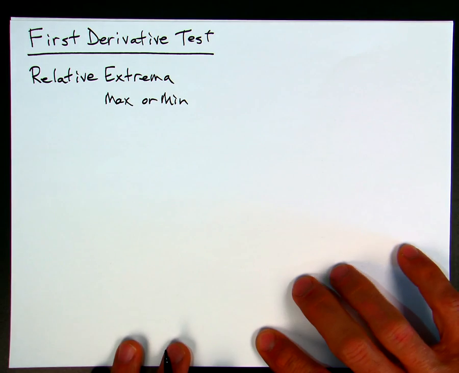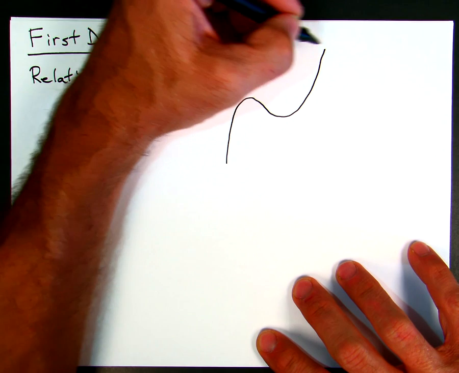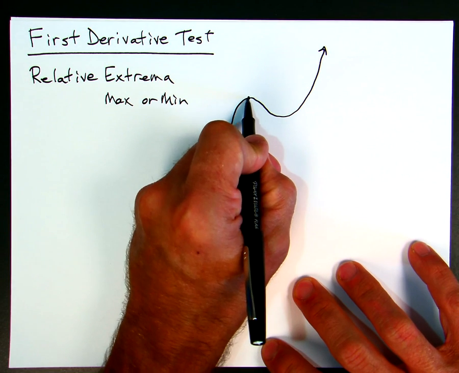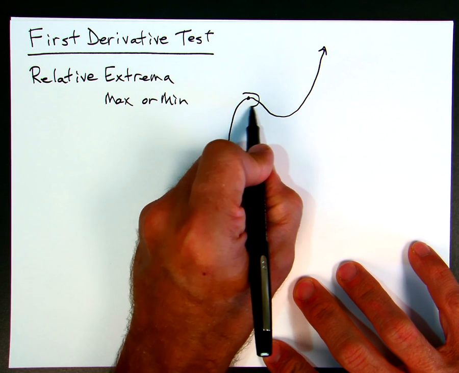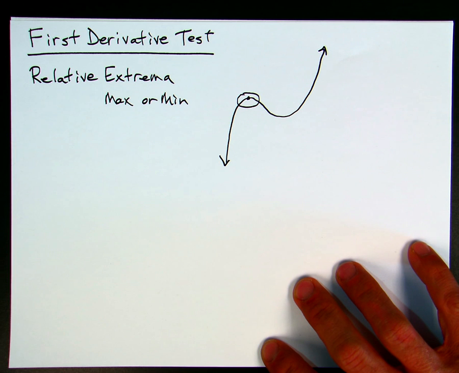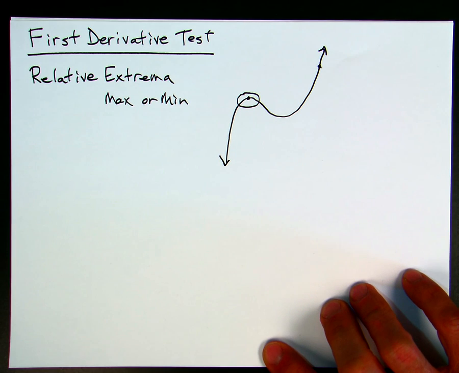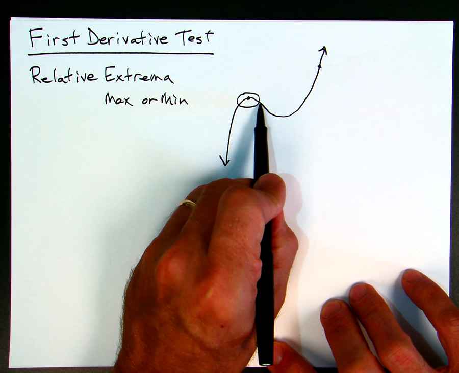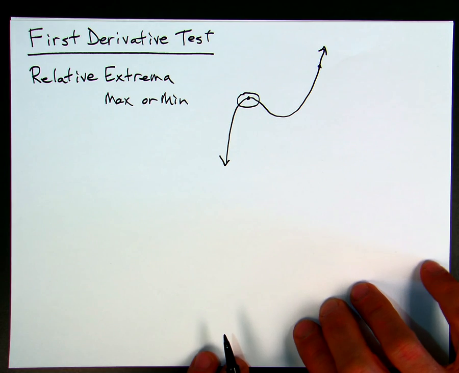So, for example, I might have a function, just to draw a quick graph, something like this. We would consider this graphically to be the relative maximum. And what I mean by relative is just if you look in an area near that point, it's the largest function value in that area. It's not the largest function value overall, because I've got some points over here that are bigger. Those are larger function values than what I have here. But if I go a little bit to the left or to the right, the function values decrease. So that would be a relative maximum.